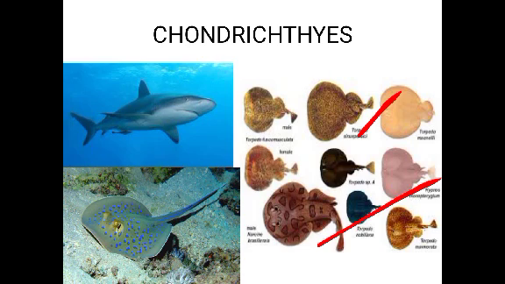Then some others, see here, this is the stingray which you are seeing. This stingray has a long tail, isn't it? This tail is having a sting in it. So poisonous fluid can be passed on through the sting, and it enters the prey or the predator or the enemies where it is stinging. To escape from their enemies or to catch their prey, they use this poisonous sting. Then the above one is the shark that you all are familiar with. So these are the examples of Chondrichthyes.